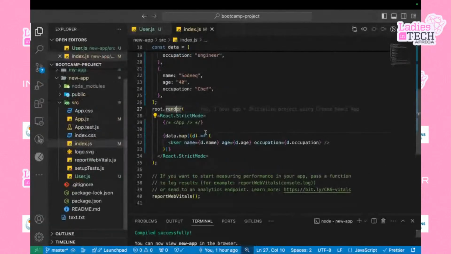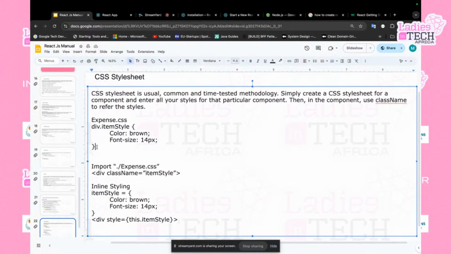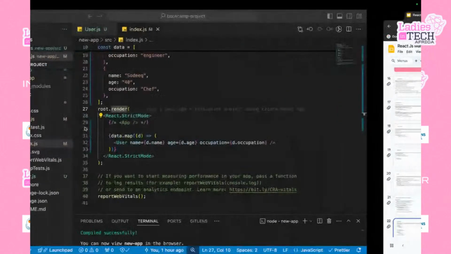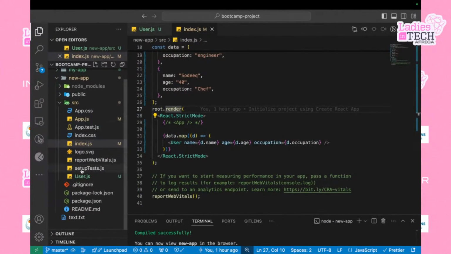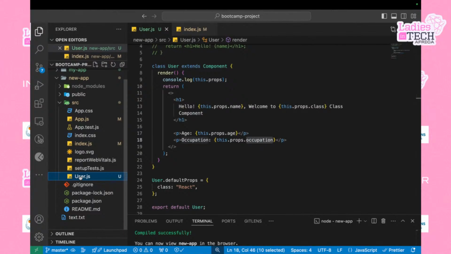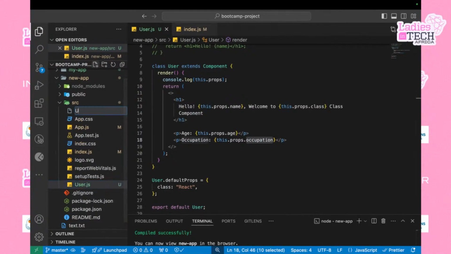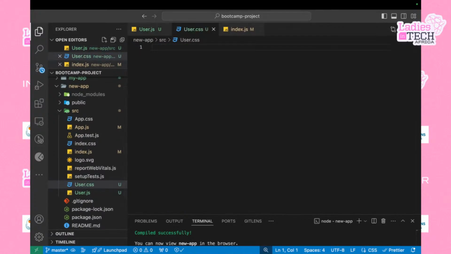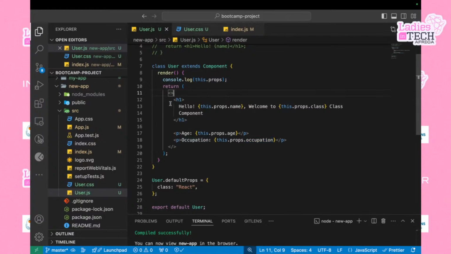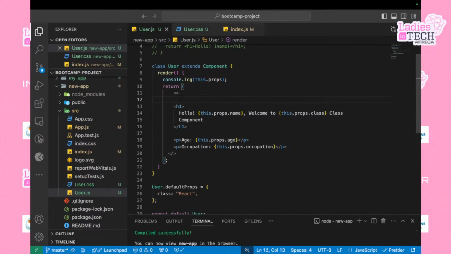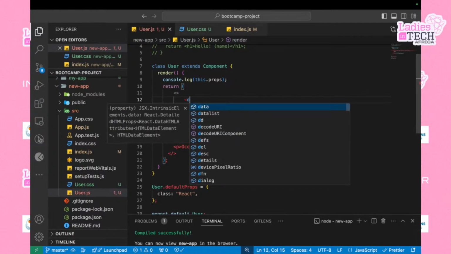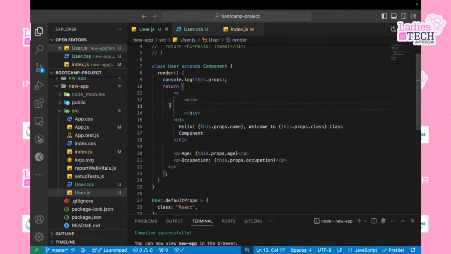All right, so let's do that. So we have a user file, user.js. Now we need to define a user.css, the user style sheet. So let me wrap everything in a div because I want to add the CSS to it.